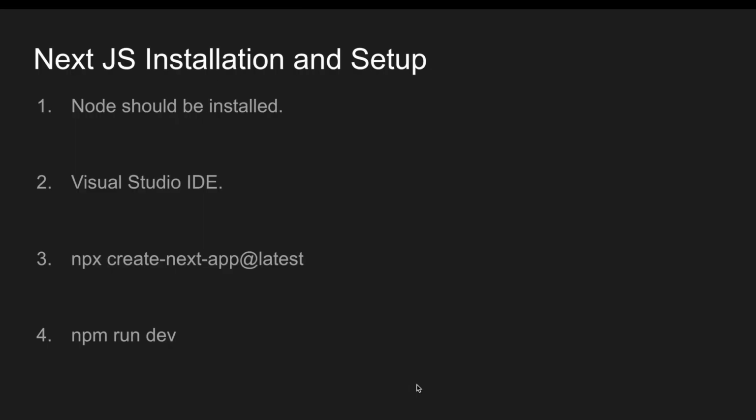So here we have some steps to run our Hello World application. We can go with the Node.js installation for setting up our application. We need Node.js installed in our system and we need a Visual Studio Code IDE. I prefer Visual Studio Code, but if you want to use any other IDE, that's fine. Next we'll be executing some set of steps. So for doing this, let me show you how to download Node.js.